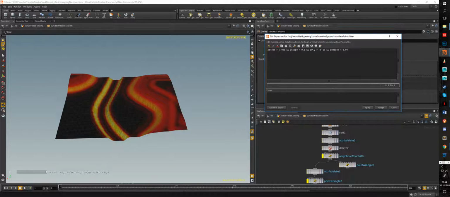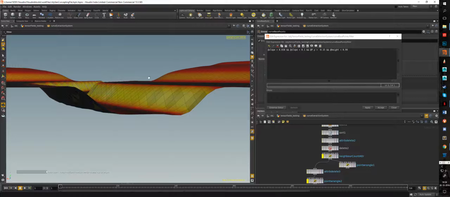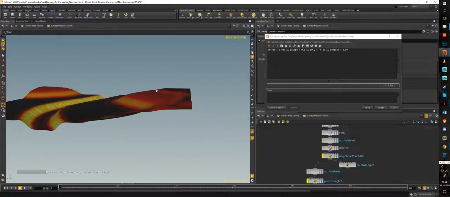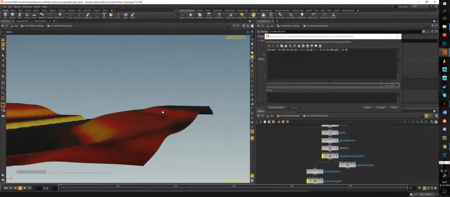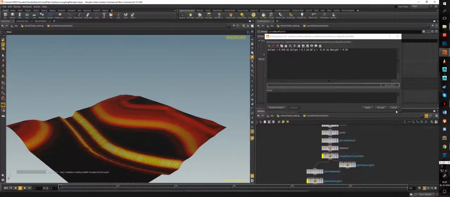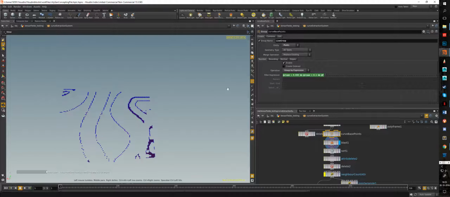So here I basically say, okay, the slope value has to be between these two values, 0.038 and 0.1 in this case, and the height has to be above the river section, and the height also has to be below the top, so I don't want to get this point, for instance. So using that group I delete the rest of the geometry, which leaves me with all these points.